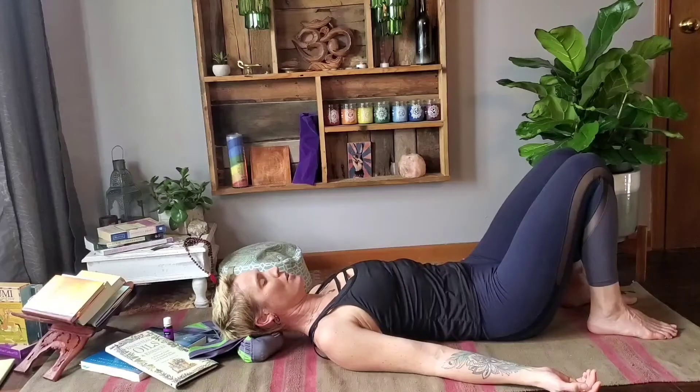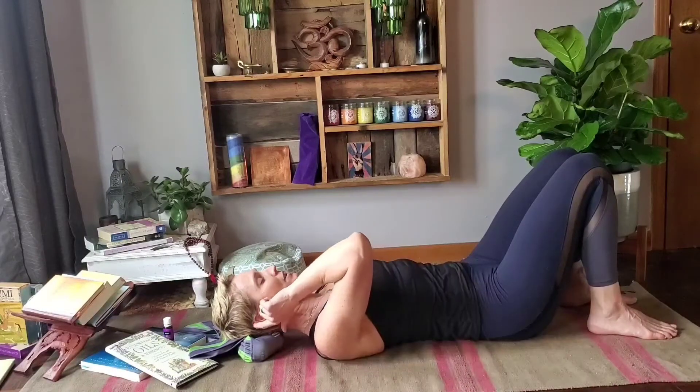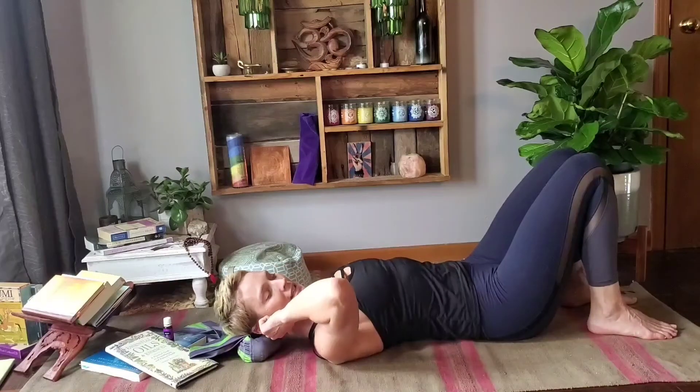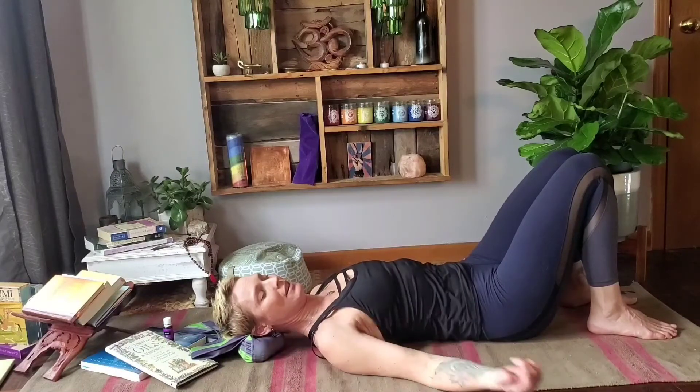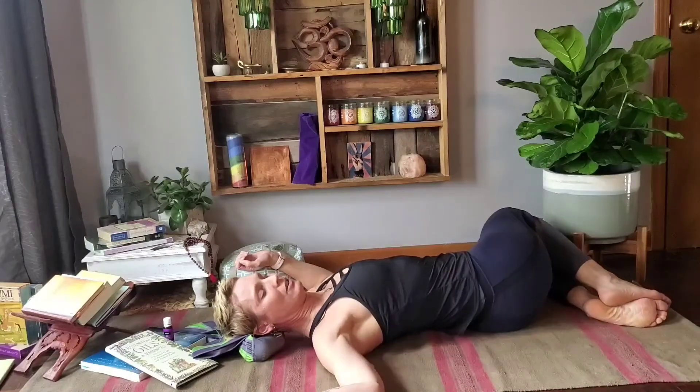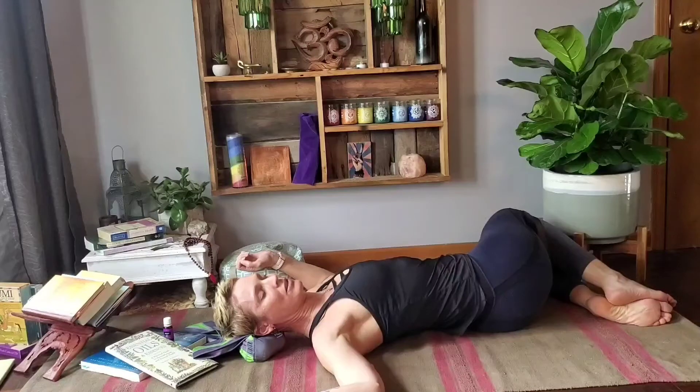You don't have to stay for too long, but stay just long enough to help release the tension in the back of the neck. We also have a lot of pressure points behind the ear, so what we can do is turn the head to sit right behind the ear and then make this a spinal twist, bringing the arms out like a T in star pose and pointing the knees in the other direction. Just being here for a little bit, taking some deep breaths, really breathing in that lavender essential oil.